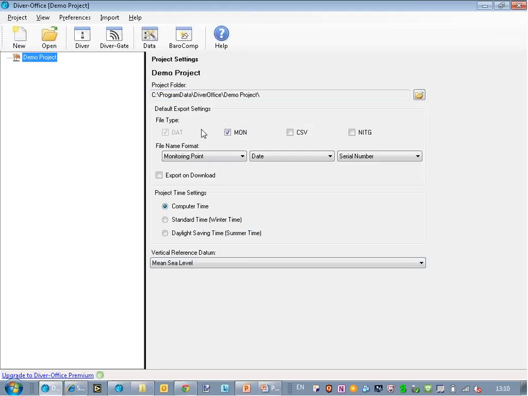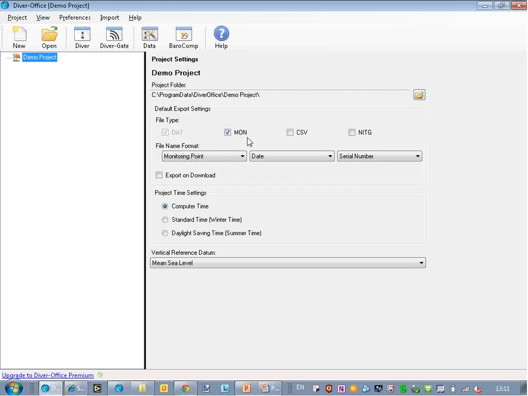Then for exporting your data, there are different options. By default, the MON file format is selected, and there's also a DAT file. The DAT file is a copy of the diver memory that is always downloaded when you download diver data.